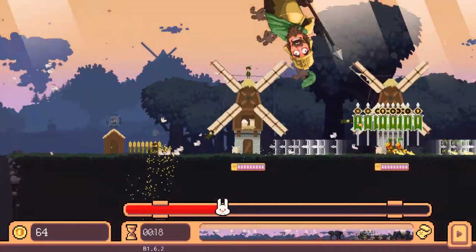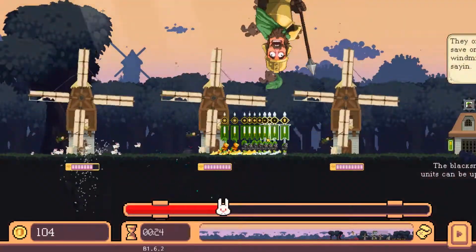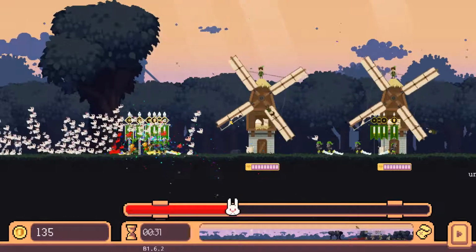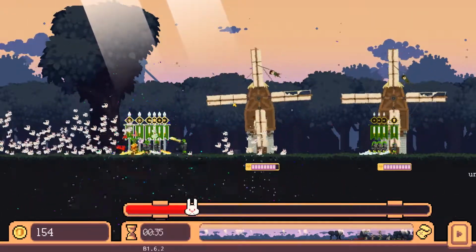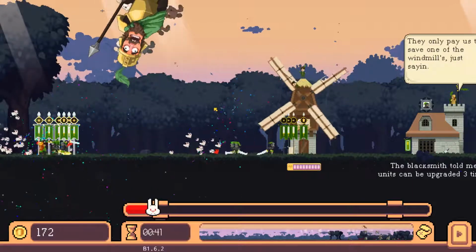Oh no. Bunnies with catapults. Hurry! Protect the windmill! I need to keep at least 3 of my knights there, so I don't get overwhelmed and ambushed from behind. Those bunnies will destroy the windmill!